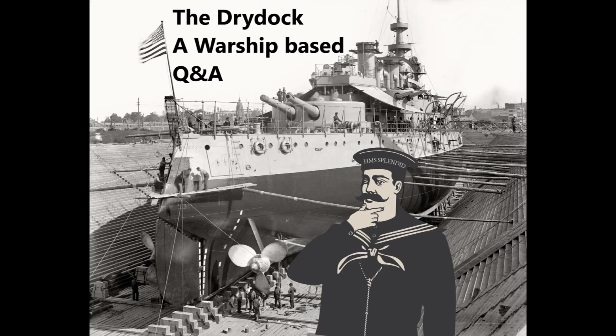NCC 8472 asks, would it be possible to construct a typical Age of Sail ship of the line but replace the various guns with World War II versions? What kind of modifications would be needed to be made either to the ship or to the guns? And how would such a ship perform in combat against its contemporaries?